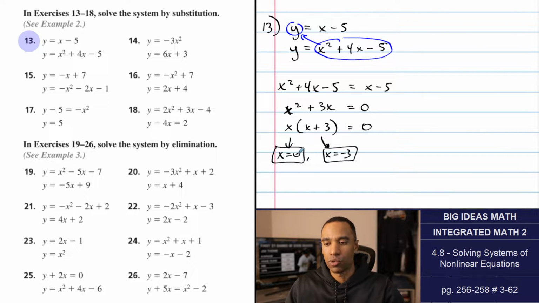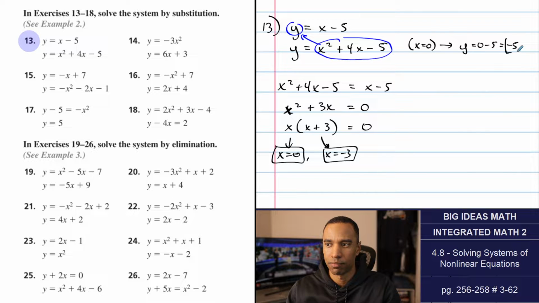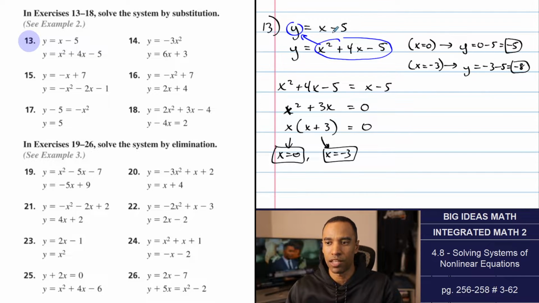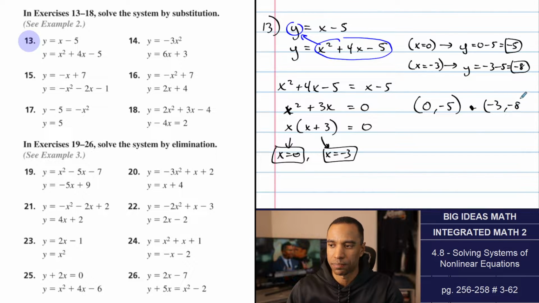So we got two values for x, but you just saw all the points of intersection that we did solving by graphing. We, of course, need to also solve for y. So let's take these up here, and let's say for x equals 0, let's substitute. Listen, you can choose either equation. Does not matter which. I'm going to use this one. If x equals 0, y is 0 minus 5, which is negative 5. And if x equals negative 3, y equals negative 3 minus 5, which is negative 8. The idea, of course, is you could plug negative 3 into either equation, you'll get negative 8. You can plug 0 into either equation, you'll get negative 5. So your two ordered pairs for your answer are 0, negative 5 and negative 3, negative 8.